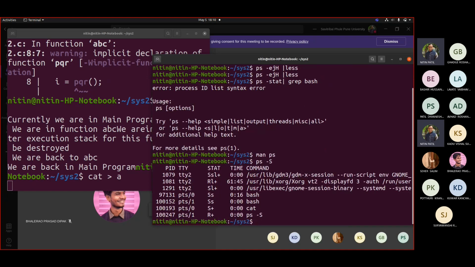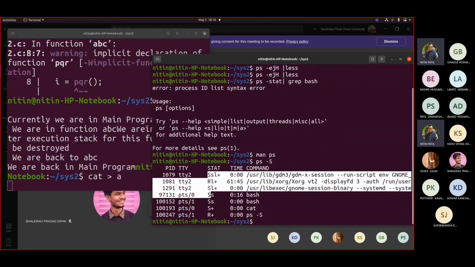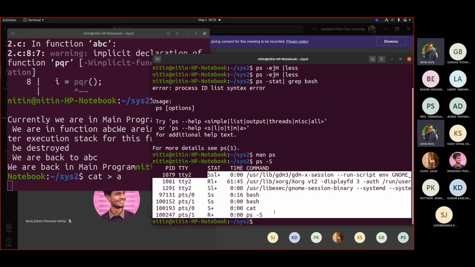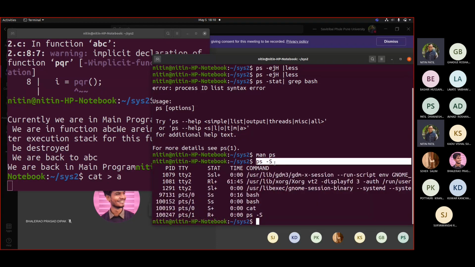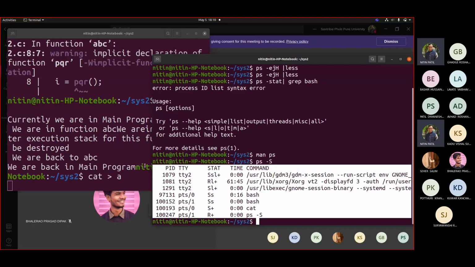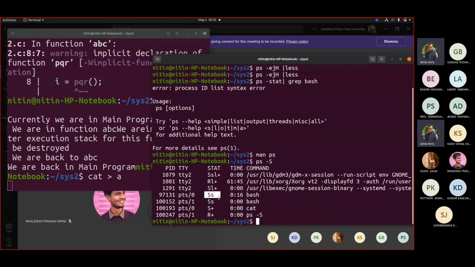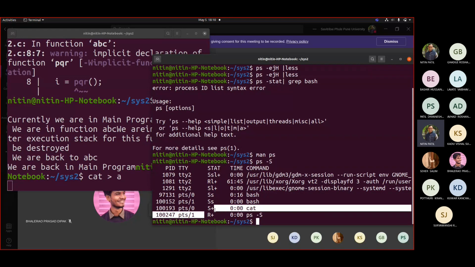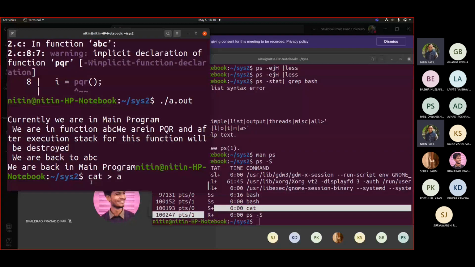If I write ps -s, now let us see. You can see that these are the states for the services that are running now: S+, R+. Whatever output we saw here as the output of the ps command was there because we executed the ps command in memory, the output was displayed and the program was terminated. That's the reason why you see R+. There is S+, Ss, and so on. Like, if I look at this cat, it is in sleeping mode.